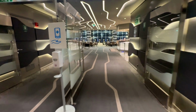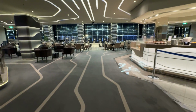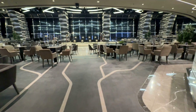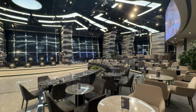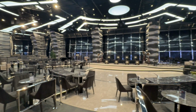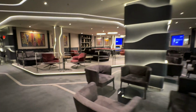Here we have the Carousel Lounge, which is right at the back of the ship, and this is a really nice space to come any time of the day. You can pop in here and have a nice relaxing cup of coffee. You can see the wake views through these massive windows at the back of the ship. There's activities on here in the daytime quite often, and then in the nighttime there'll be shows here with live music, orchestras, things like that.